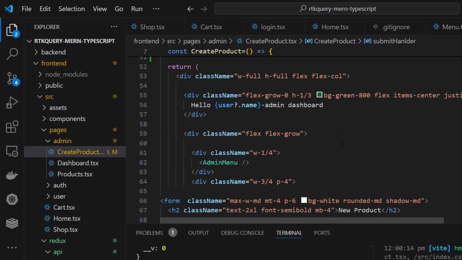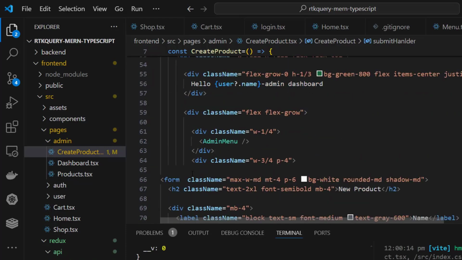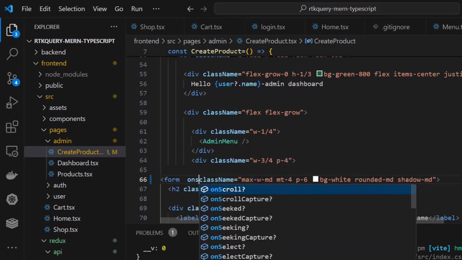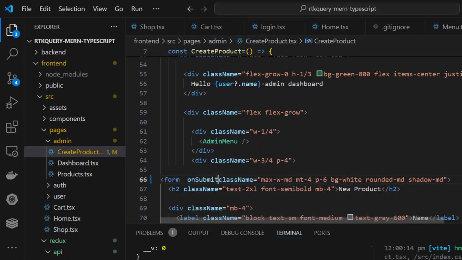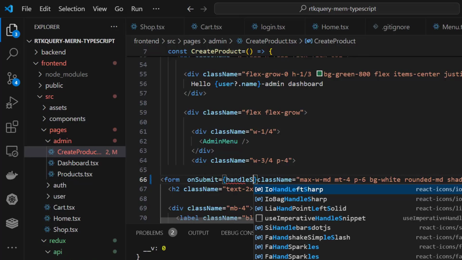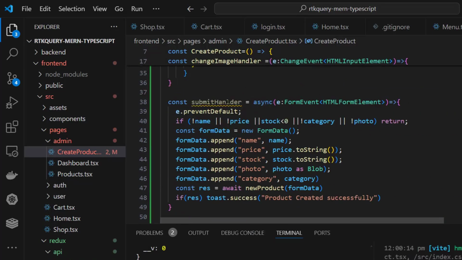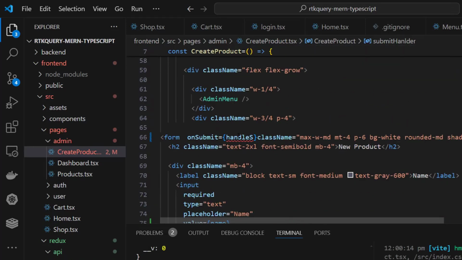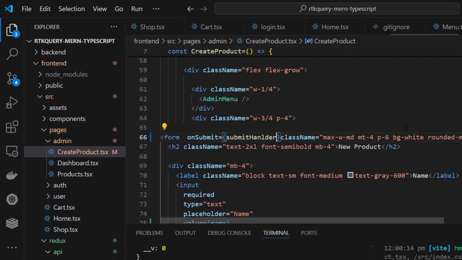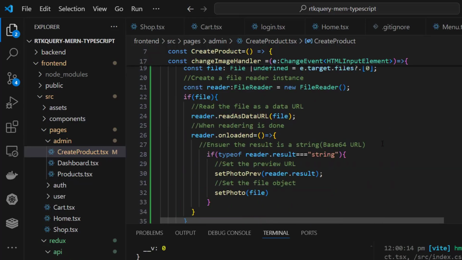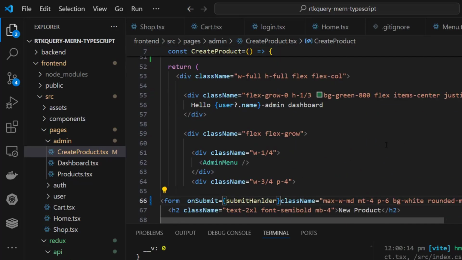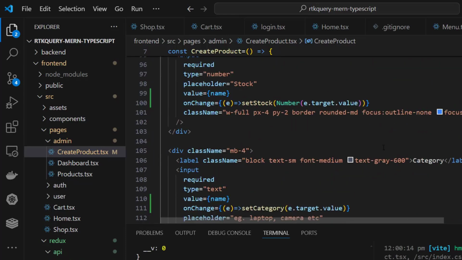We are doing navigate a little later. So in the form field, what we need: on submit, handle submit, you can copy it, submit handler. So we are good to go and we are ready to save our first product. So let's create the product in the next tutorial. Thank you very much.